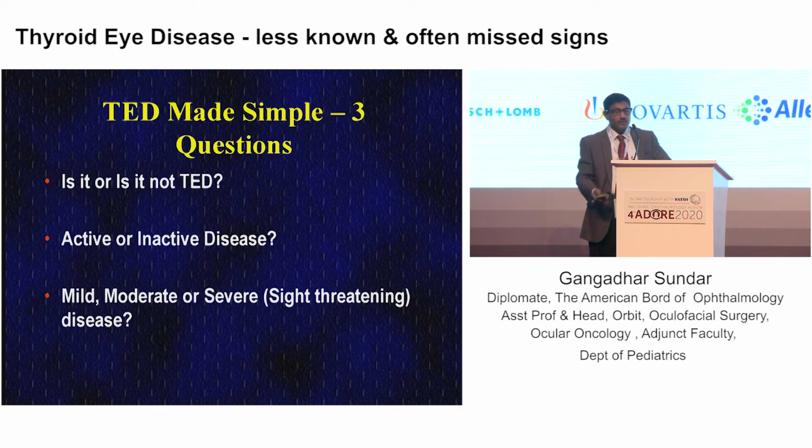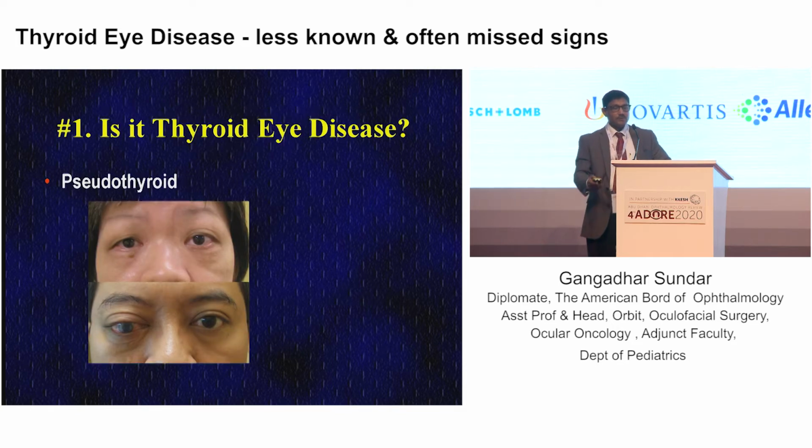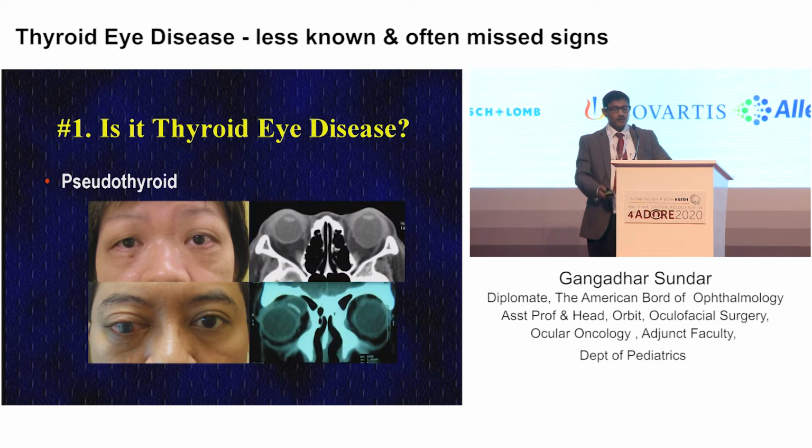So here are examples of patients who were referred as unilateral proptosis, globe dystopia, and you can see over here, one has an axial myopia, which was not picked up earlier on. Even the patient was not aware of it, and just because he did a T3, T4, TSH, or a TRAB, or a TSI, you actually make a misdiagnosis of thyroid eye disease. This is another patient who developed a proptosis. He did not tell the ophthalmologist or general physician that he had a glaucoma surgery with a tube shunt procedure, causing a down and out proptosis.